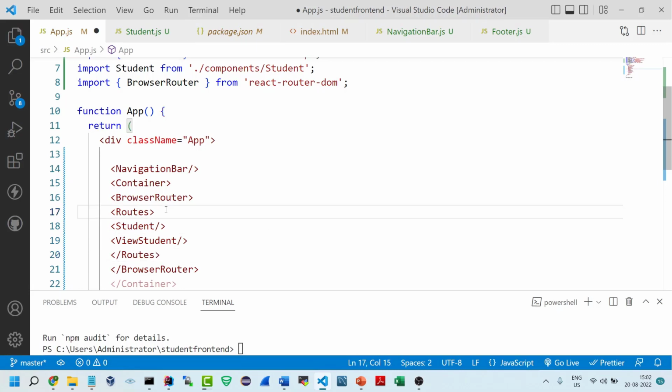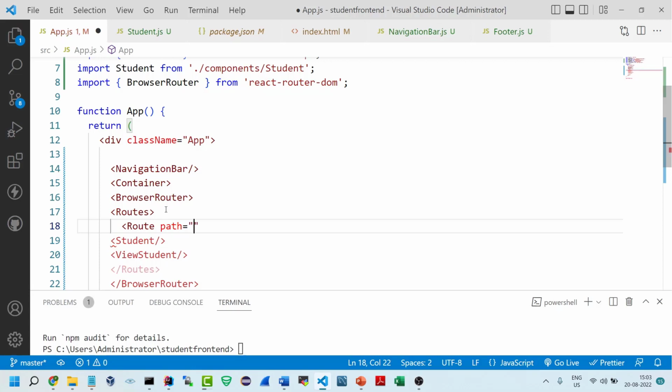Inside the Routes I would have a specific tag called Route, where I specify path is equal to add student. Whenever the user clicks on the add student path, the element that would be called is Student. This is how we have to write the path.